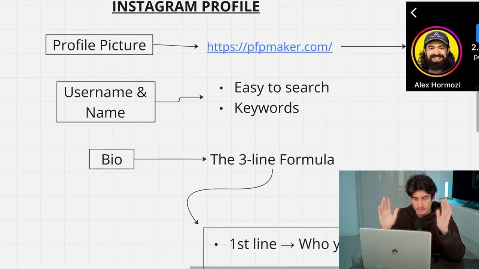The first and most important thing is that it needs to be easy to search, okay? So just think about it. If you have a website out there and you want people to look for you and actually find you on Google, you will never try to pick a domain that is super, super complex to type and to search. You want something that is extremely easy to find, right?